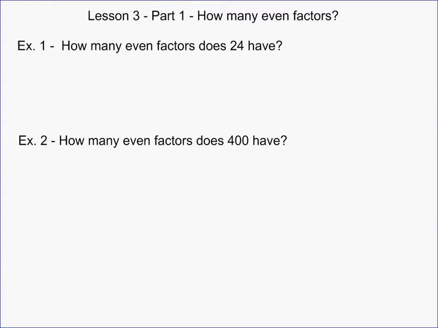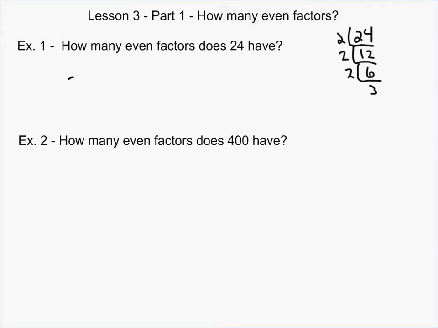Okay, lesson 3, the first part is just going to be an extension of what we did last week, and that's to talk about how many factors a number has. If you remember, the way that we learned to do this is we first do the prime factorization. And if you remember on prime factorization, one way to do it would be like this. You just do the reverse division until you get down to all prime numbers.